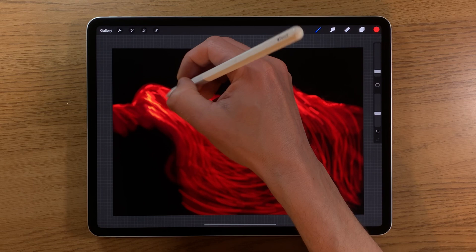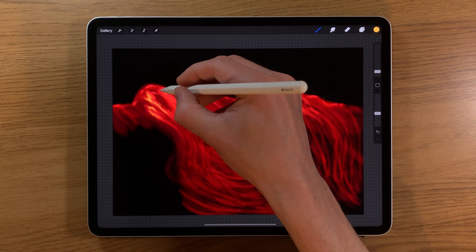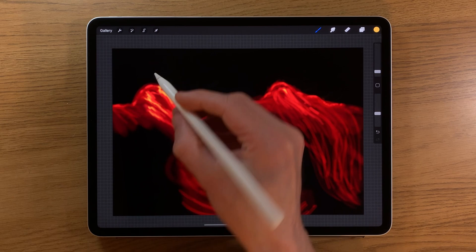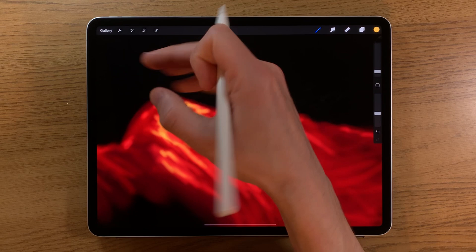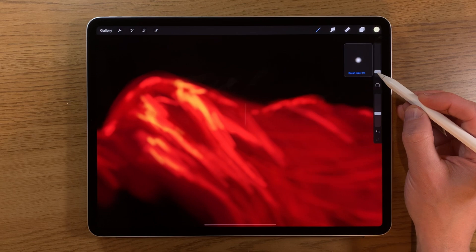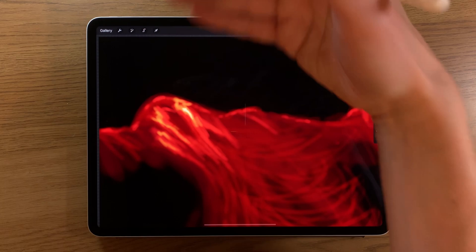First begin by using a bright red, then go into a bright red section and highlight it even more with the yellows and brighter colors. I would strongly suggest starting with bright red — to intensify an area, use that orange-red color to intensify it first, give it a bed or background brightness, and then go back in with the next yellow color. Sometimes you can take it right close to the edge where the dark colors are, but it shouldn't be yellow and then immediately black — you need that cushion of red before it hits the darkest colors.